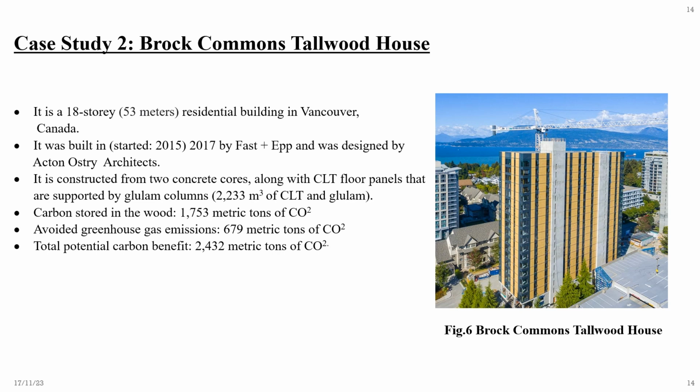Case study 2, Brock Commons Tallwood House. It is an 18-story building which is 53 meters high. It is a residential building in Vancouver, Canada. It was built in 2017. The construction started in 2015 by Fast plus Epp and was designed by Acton Ostry Architects. It is constructed from two concrete cores along with the CLT floor panels that are supported by glulam columns.